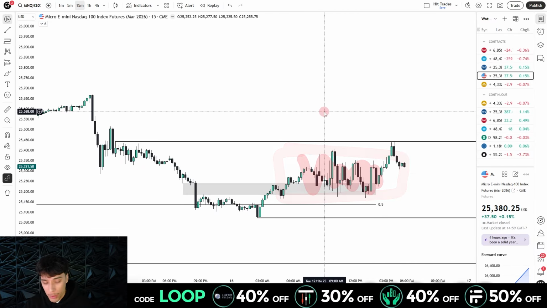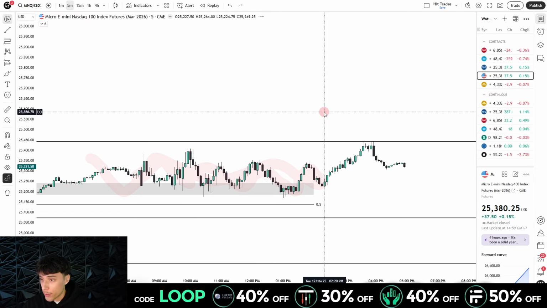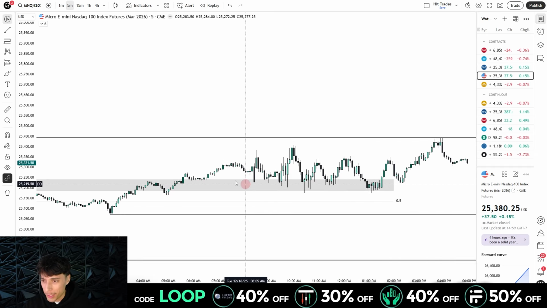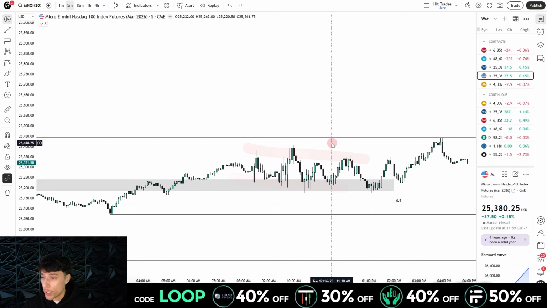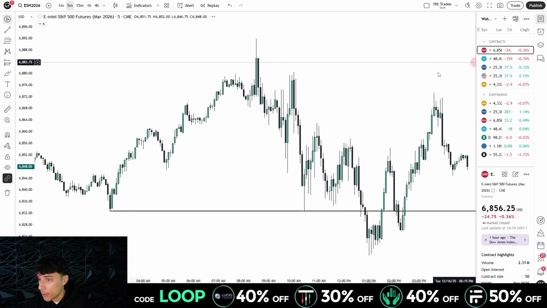We had a bunch of accumulation. We take a look at some of the lower time frames. We could drop down to a 5-minute. Look at all these wicks. Pretty nasty stuff. And so I identified that the conditions were not the greatest for NQ. So I took a look at some of the other indices.